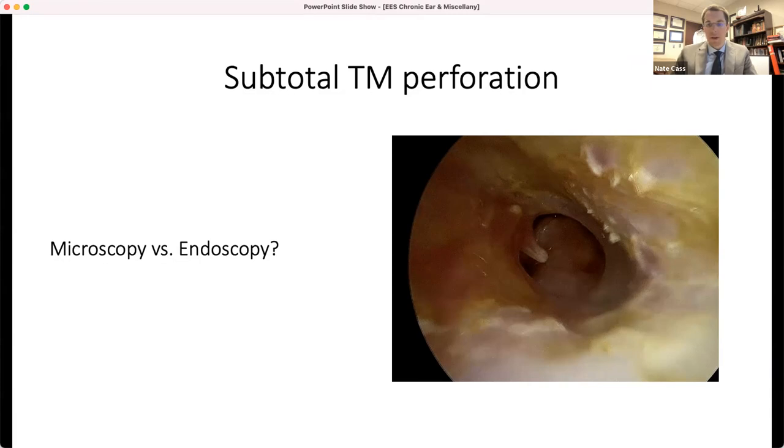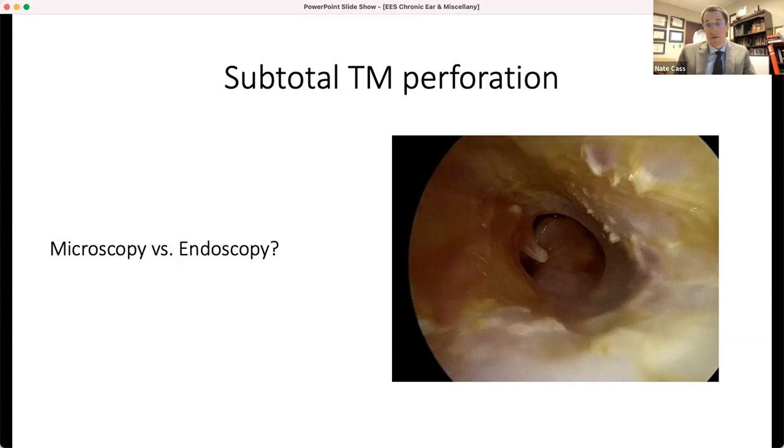Yeah, in my mind, there are three main reasons to fix a perforation. There's significant conductive hearing loss that's bothersome and that you think you can actually help. There is a desire to make sure that they don't have a draining ear. And then there's water precautions: people who really want to be able to be in the water and find that frequent water exposure is causing drainage issues. That's probably the third reason to fix it. And then the other reasons would be if you needed it closed for another procedure, such as a stapes or a CI. So I'd be interested in knowing how old this patient is and what their concerns are.